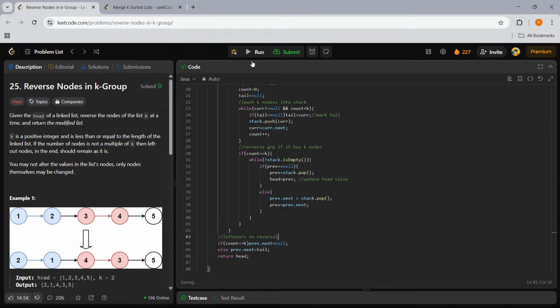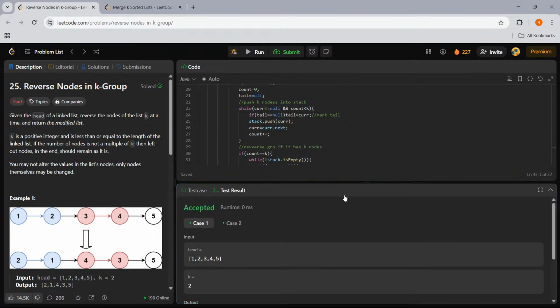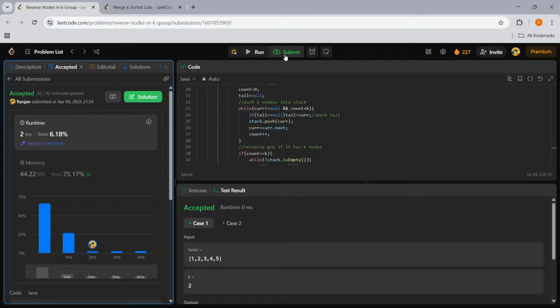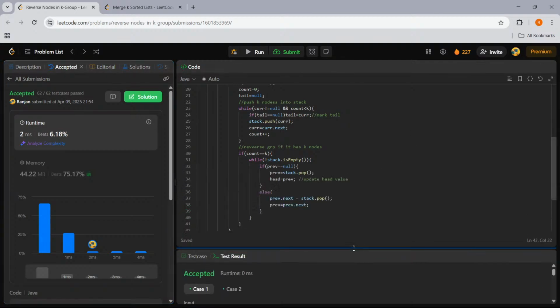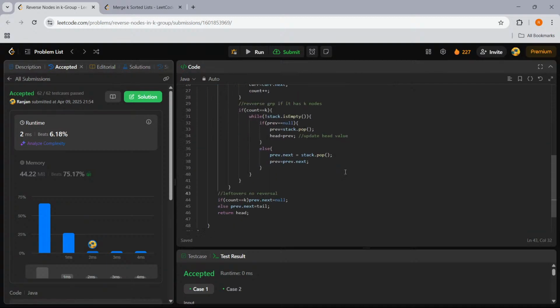So now I'm gonna run this code. It works well for the given test case. I'm gonna submit it. As you can see, it's not the most optimized code, but it is still accepted and it passes all the given test cases.